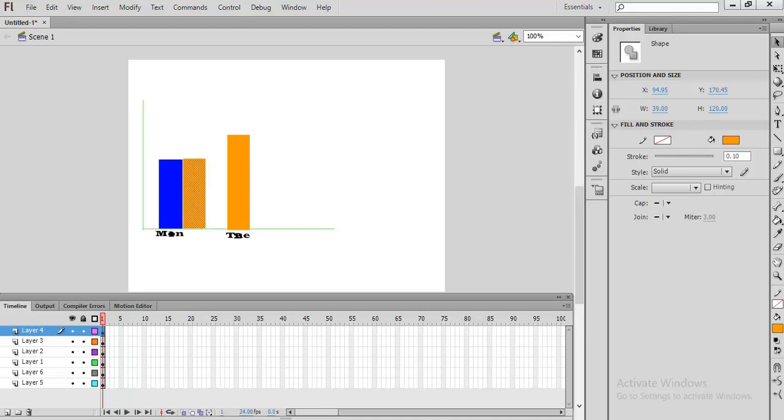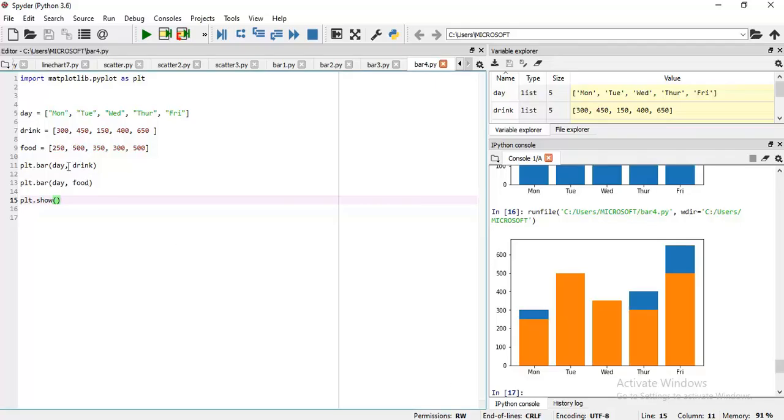So let's suppose I decide that the width of this graph is 0.35. Now the bar graph of food should be shifted right-hand side by 0.35. Okay, we have solved the problem.